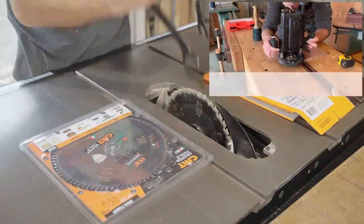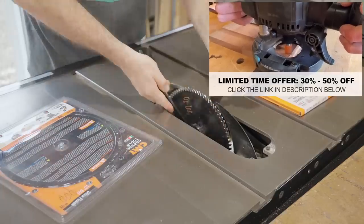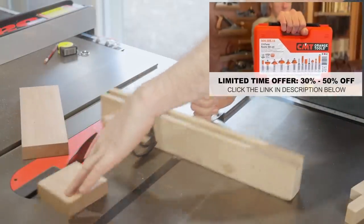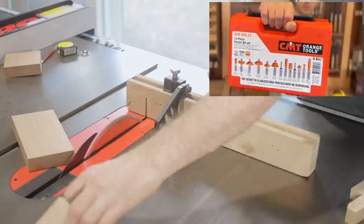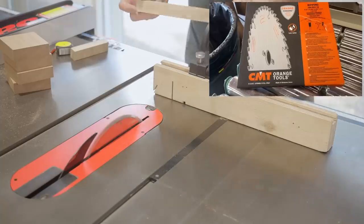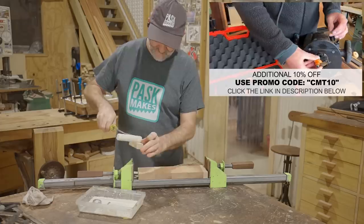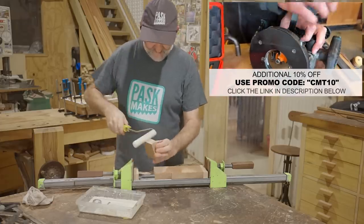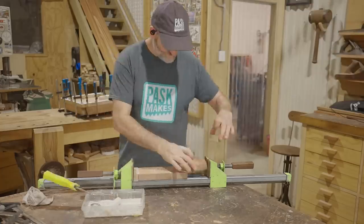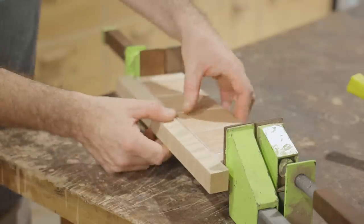As part of the Makers Mob Routabit Challenge we've partnered with Taylor Toolworks and CMT to offer the award-winning Italian-made CMT Router Bits and Saw Blades. CMT has the widest portfolio of router bits and saw blades on the market and received a perfect 10 from Wood Magazine. Taylor Toolworks carries the largest selection and best prices on CMT bits and blades - you can save 30 to 50% off by shopping at taytools.com, and use the code CMT10 at checkout to save an extra 10%. The backrest is pretty straightforward - it's just a few blocks of maple edged with camphor laurel to match the seat. I'll put that aside to set and get back to the seat.